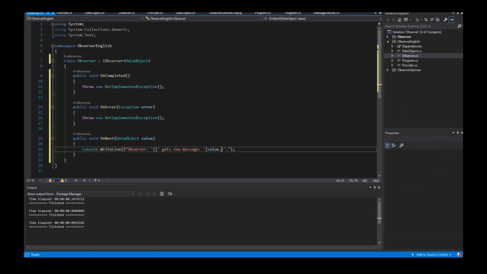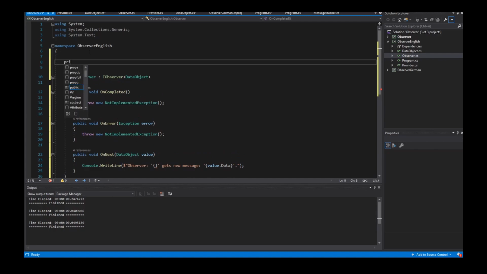So now I can get my data, and I also implement a private string called name.